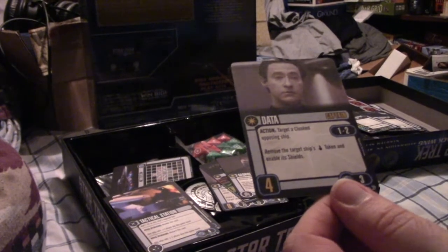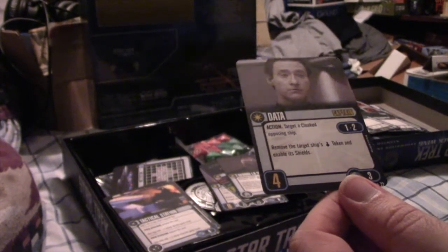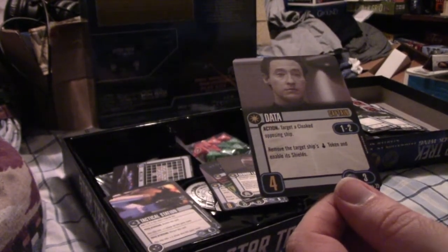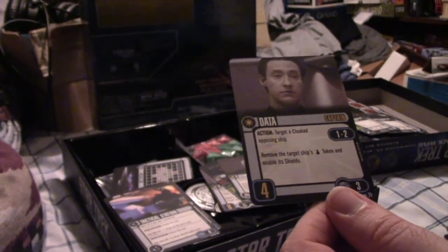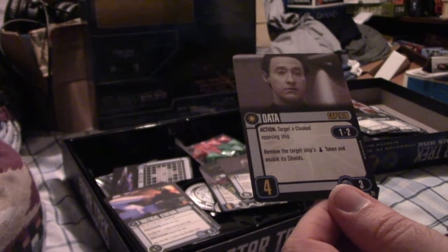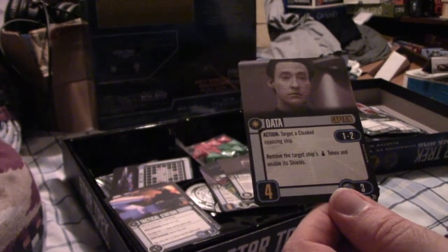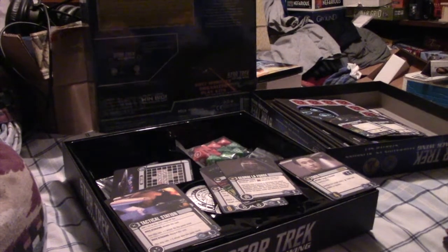See, if this was just remove the target ship's cloak token and they still have no shields, that would be devastating. Maybe a little bit too much. This messes up their plans, they're not cloaked. The problem here is you're moving so early at skill 4. You most likely move, take away their cloak, and then they still get to move and they could recloak. That still messes their plans up, but it doesn't necessarily destroy their plans, and they can probably adapt. So I'm going to put Data in the not great pile. And well, that's just too bad for him.